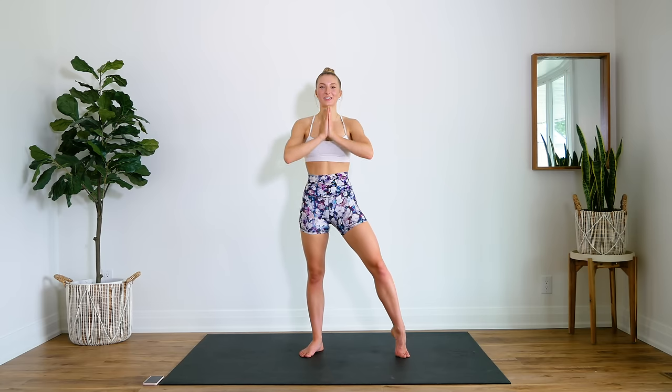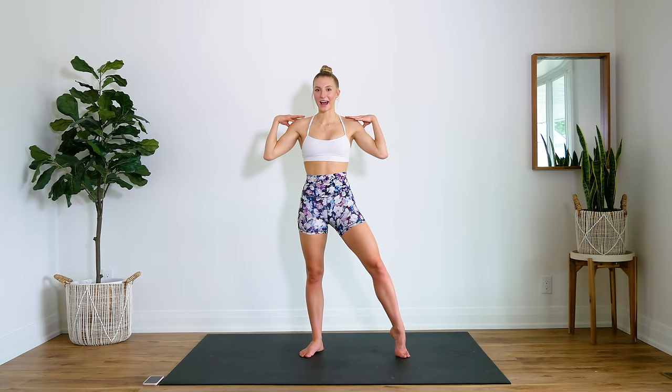What an intense full body burn. My core is fired up. You should have felt that in your legs, shoulders, arms, back. Such a great workout. I hope you guys enjoyed this one. If it was too hard to follow, don't worry. This one will take some practice, especially for those beginners out there. Take some of these moves, practice them on your own time, or come back to this video a few times a week and practice. Practice makes perfect.